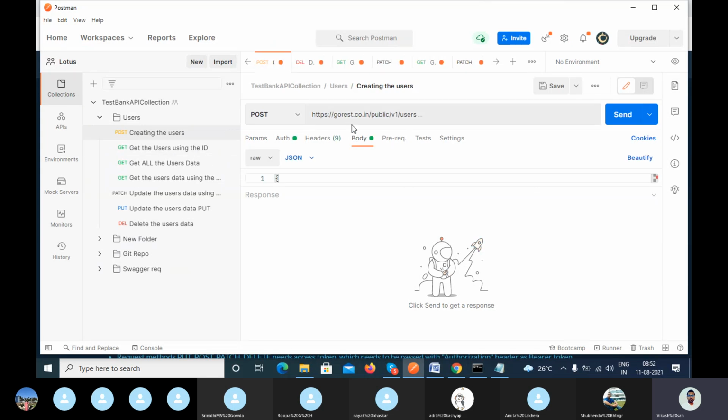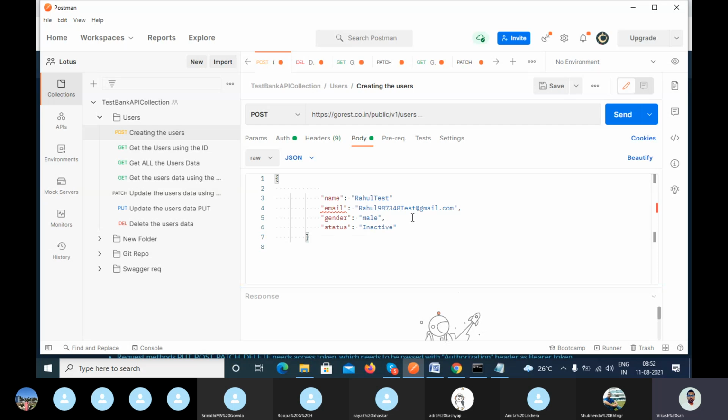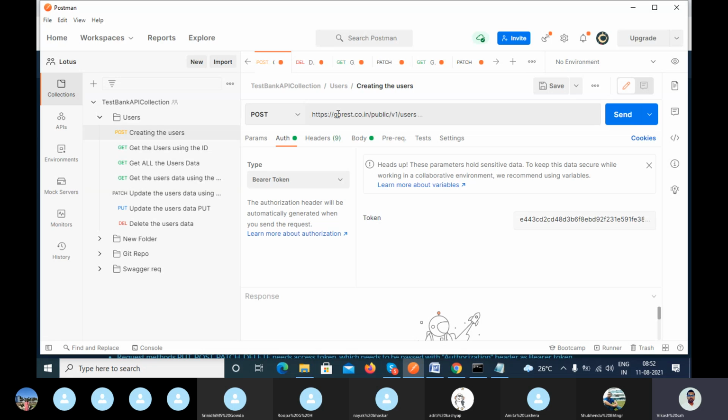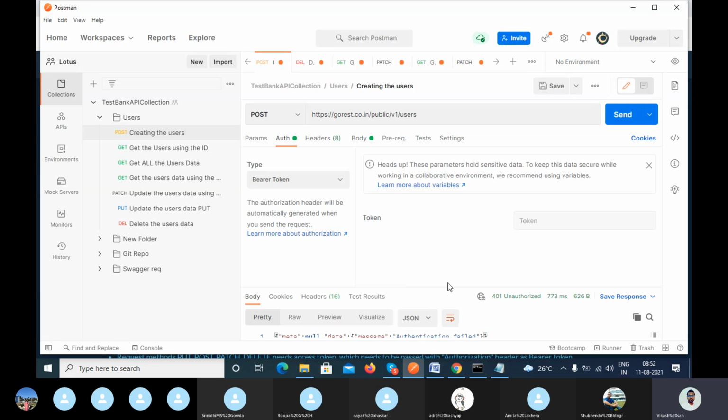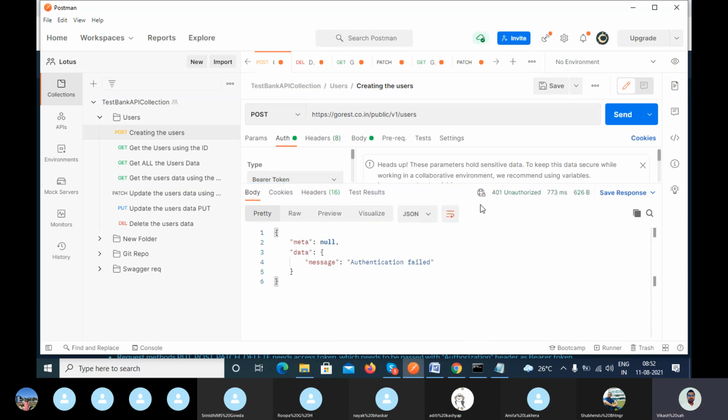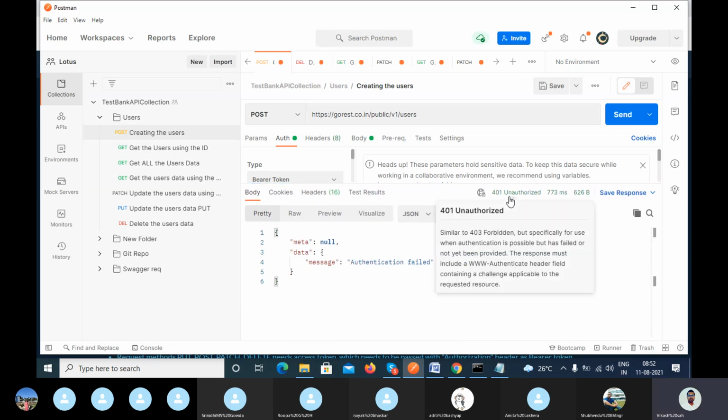This is the GoRest public API. Let's suppose I want to create the data. This is your application and you are not passing the authorization token. Let's try to connect. Can you see it here? 401 unauthorized.